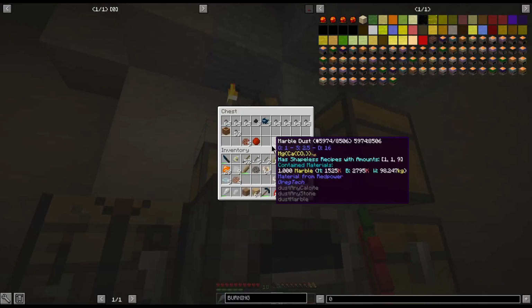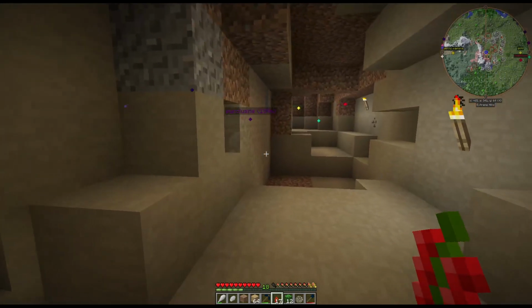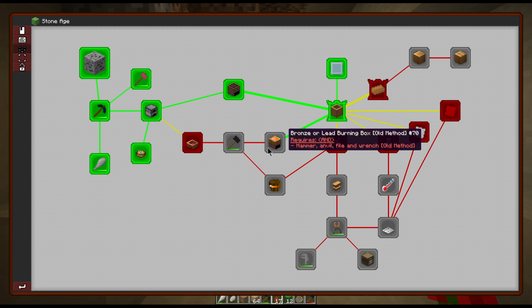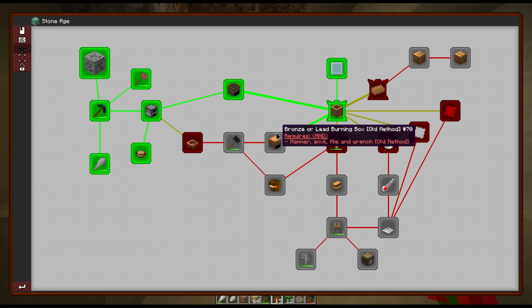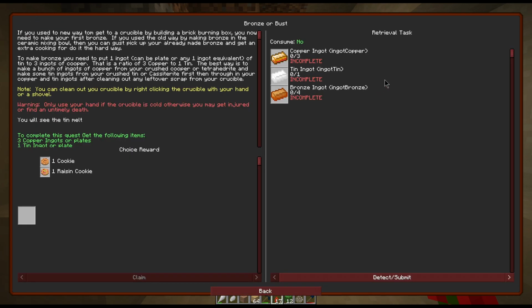We are back here for some more GT6, and we have an update for the book. I wanted to point out here real quick that you cannot get to the bronze or lead burning box because this is the old method. So the completionist in me wanted to jump that direction to get there, and well, you can't do it because it's part of this. But we are going to go through the old method today.